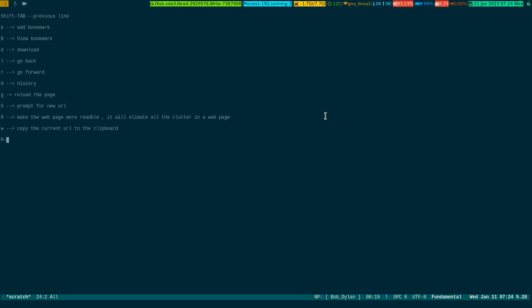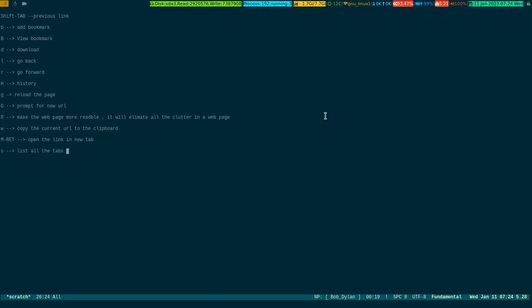And meta and return will open the link in a new tab. Lastly, S will show all the tabs, list all the tabs.